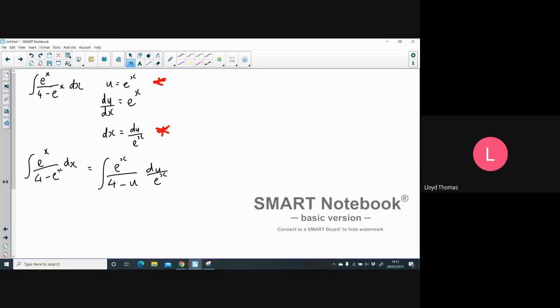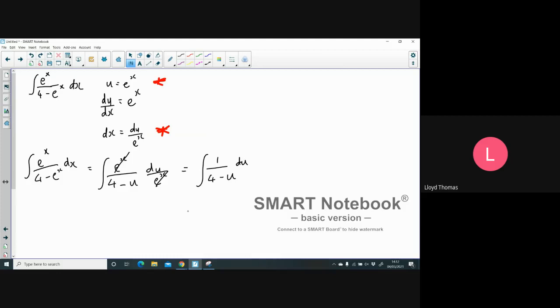So the reason I kept that e to the x there on the top and not replace it by u is because it cancels out nicely with that one there. You could have replaced it by u, as long as you also replace this one on the bottom by u, because they'd cancel out. So you are then left with the integral of 1 over 4 minus u. Some people just left it as 4 minus u. Remember, this cancels out on the top. You can't just disappear at the top. There's a 1 there, technically. So that is now that du.